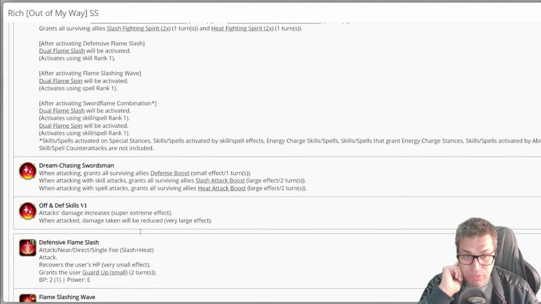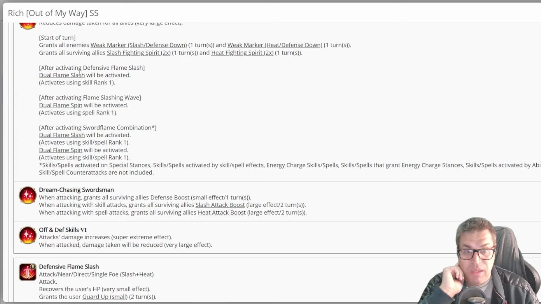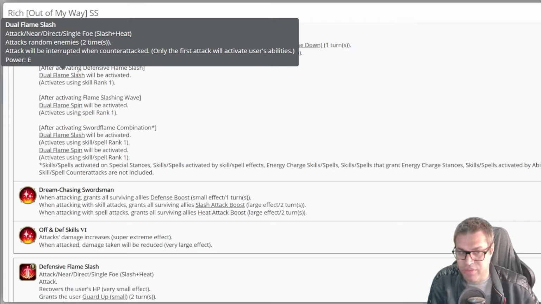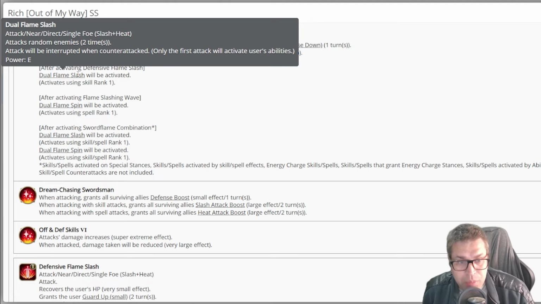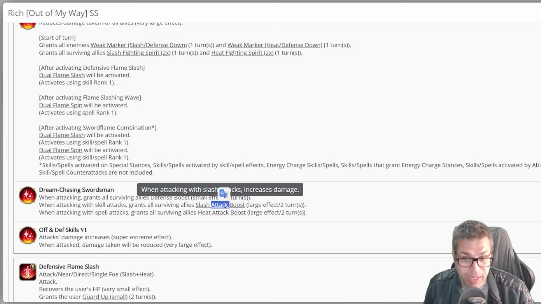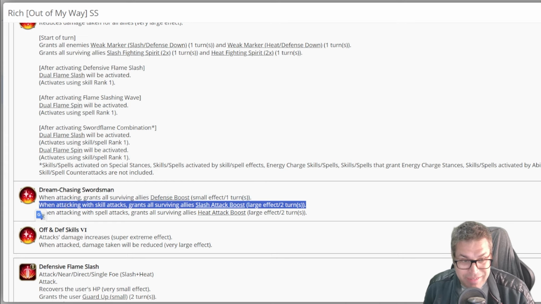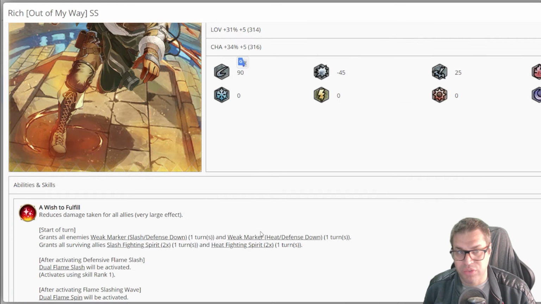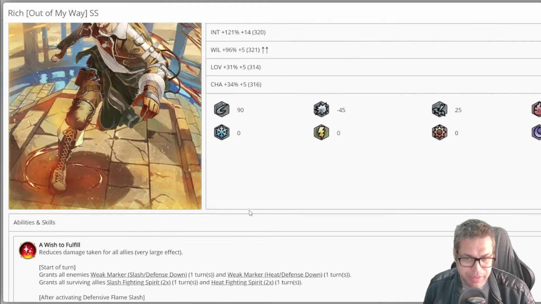And when he uses this skill, he also chases with Dual Flame Slash. Dual Flame Slash is another skill that hits random enemies 2 times with E power. That's nice because you are actually attacking 3 times here. It's stronger than triple S attacks, and you will be triggering the defense boost twice and the slash attack boost twice as well. So that's 80% slash damage increase. Sadly, this guy should have had a high agility in order to attack before your other characters, like 110% even or higher.